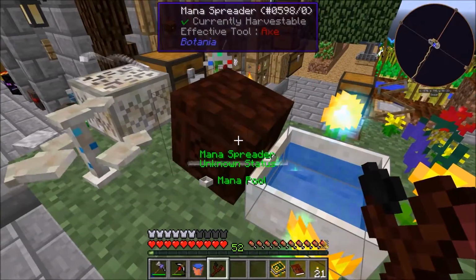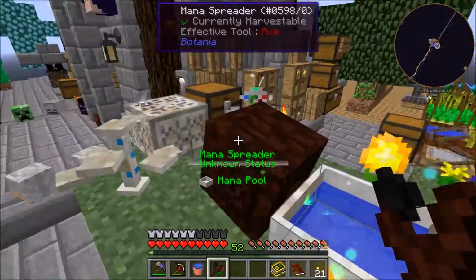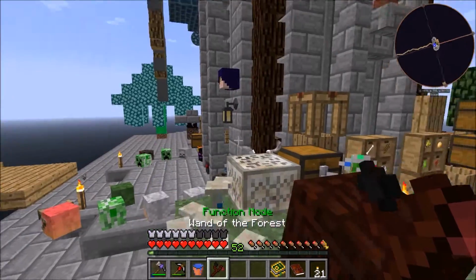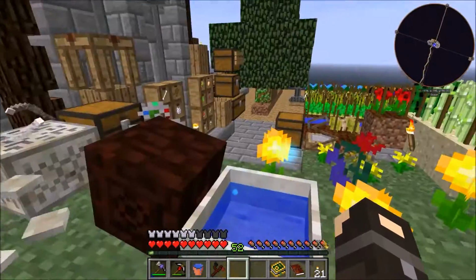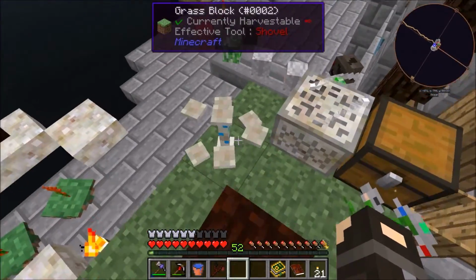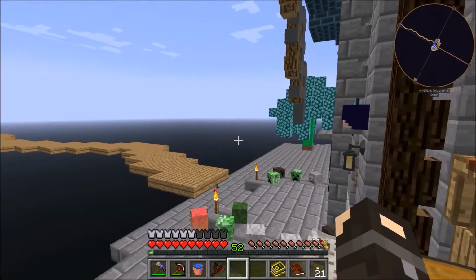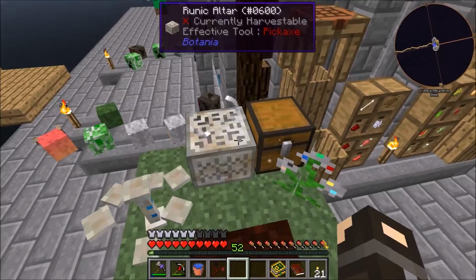At the mana spreader, in bind mode, I can bind the mana pool to the mana spreader, and then the mana spreader to the botanical brewery. Let's get this off of bind mode. That way it would fire mana at it, which would allow it to brew things like regeneration, strength, resistance, speed, fire resistance. All of these things are going to be wonderful in the nether. The fire resistance, speed, strength, and whatnot in particular.